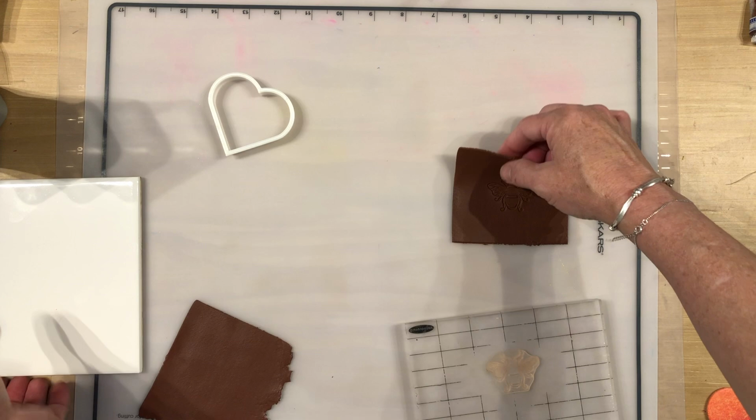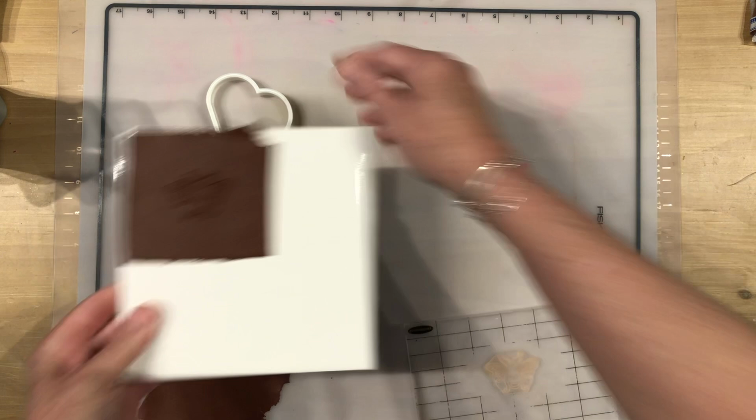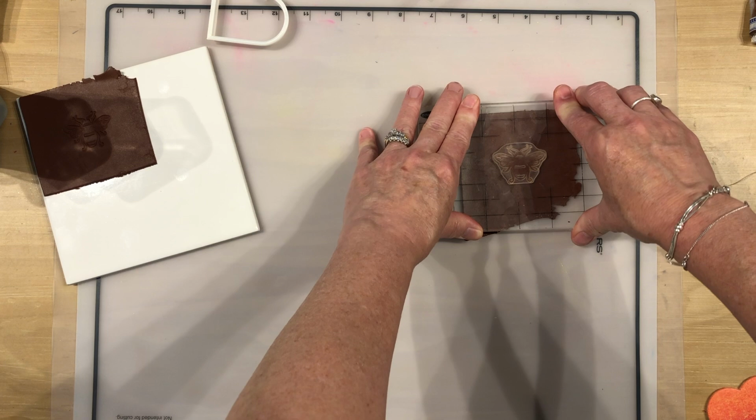So we're going to go ahead and put that on the tile. And to do that, I like to put it down like this and pat it going up to get any air out. And we're going to do the same with this one. So I'm going to wet this again and go ahead and put our impression in the clay.